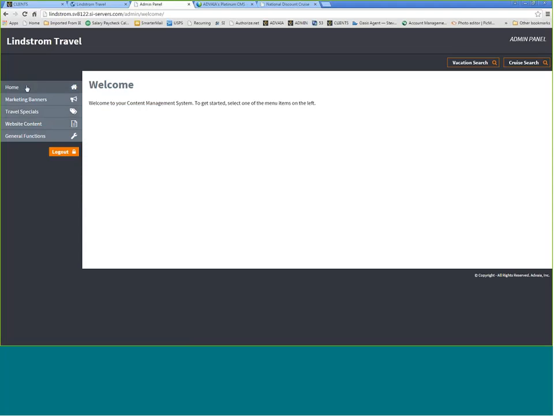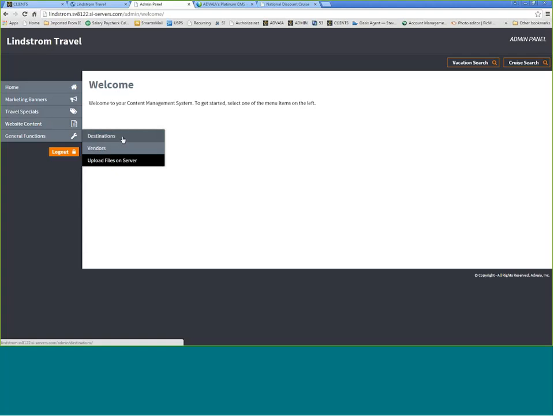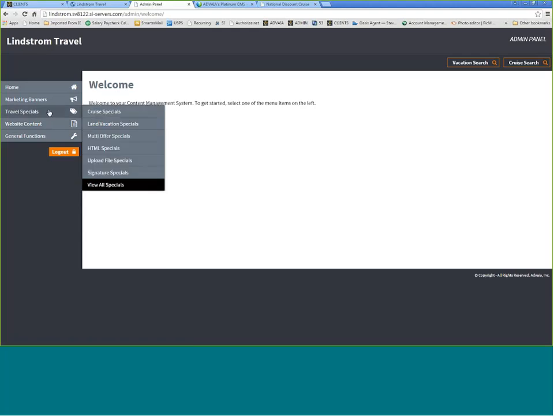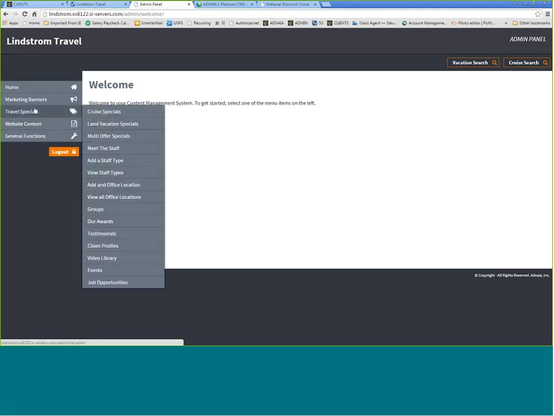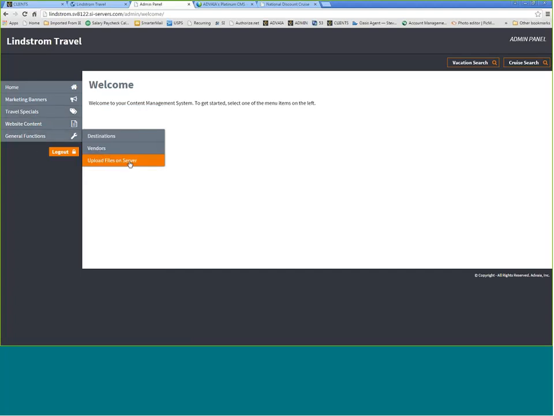On the left-hand side is your main navigation for your dashboard. Of course, you have the home screen, general functions, which are adding destinations, which relate to the travel specials, adding vendors, which also relates to creating a travel special, and uploading files to the server.